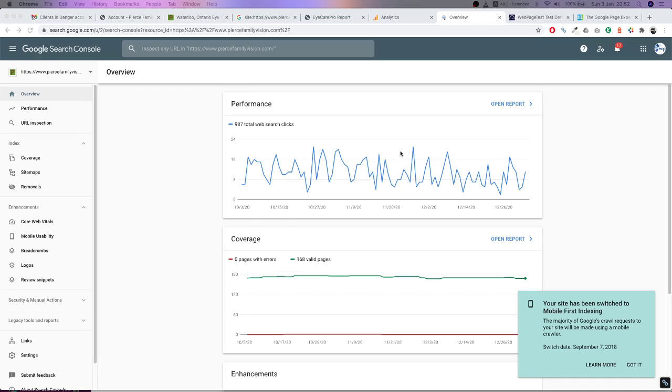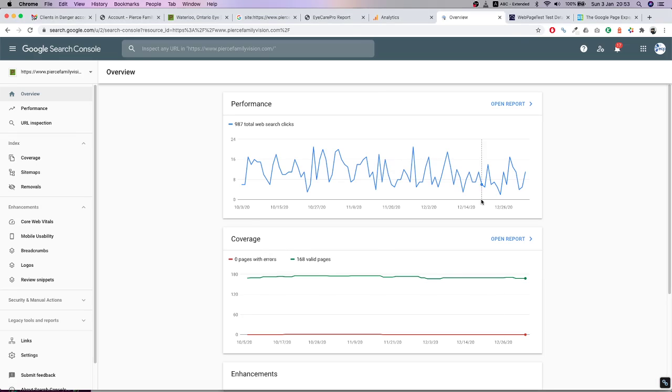Okay, so we're looking at the coverage here. This is the index coverage and performance. Performance looks okay. Nothing out of the ordinary. The trajectory is kind of going lower, so that should be something that we need to work on.